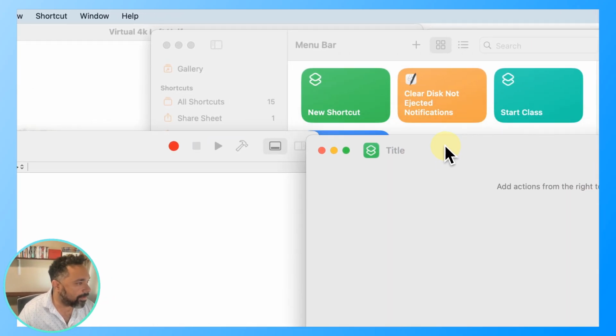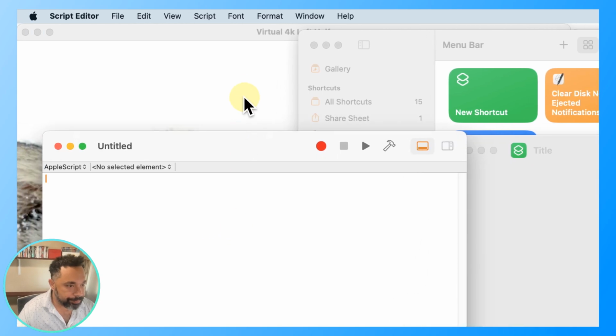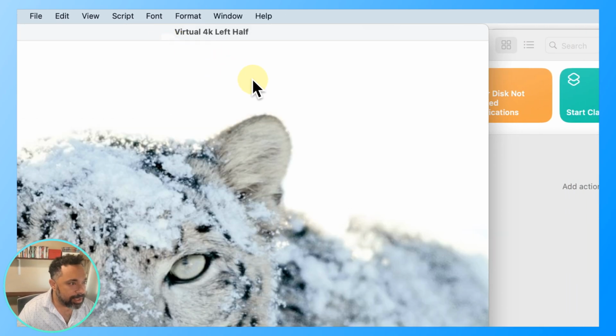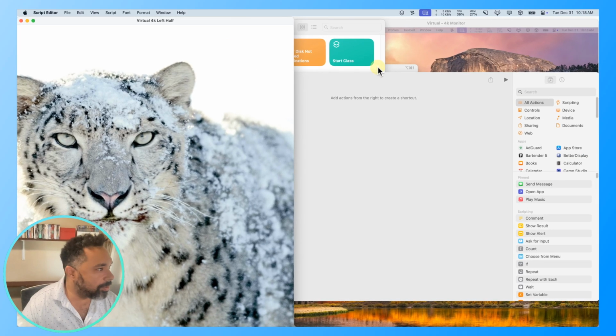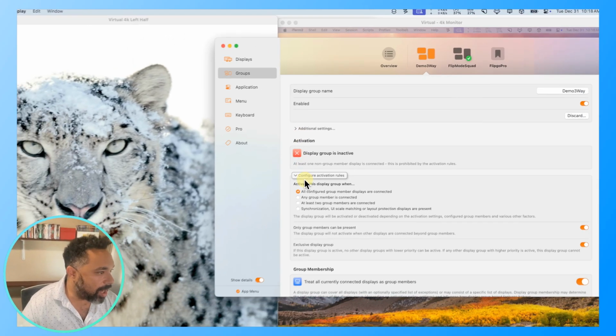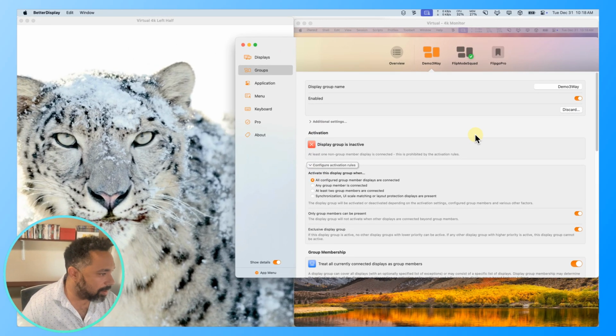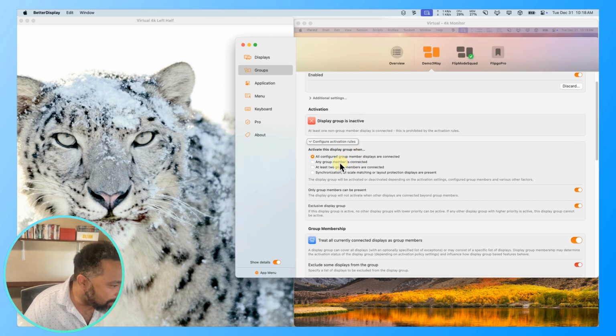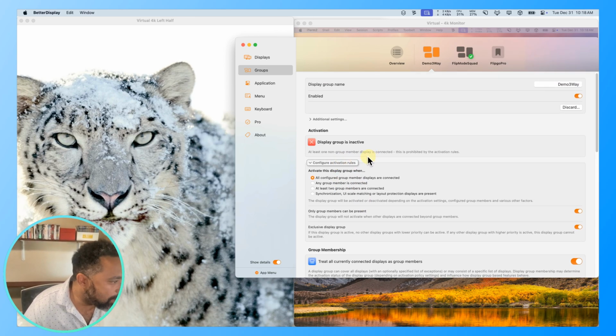And in the background, I've got all my different tools here. But again, let me just check my settings here. Let me just go to BetterDisplay and go to the options, and oh, look at that. I might need to fix something here. It says at least one non-group member. This prohibits the activation rules.